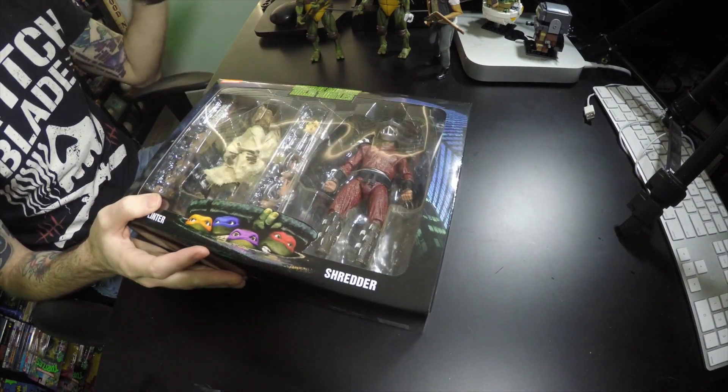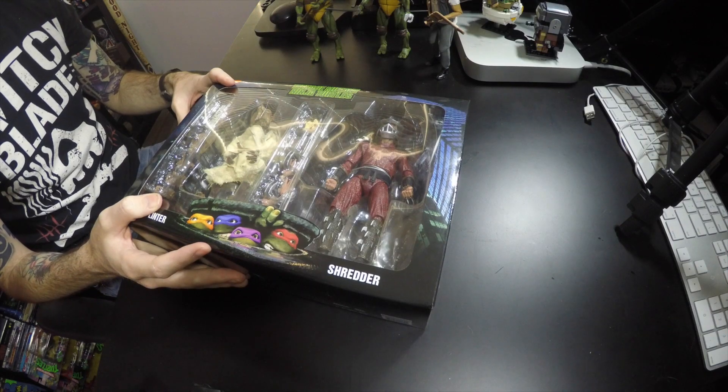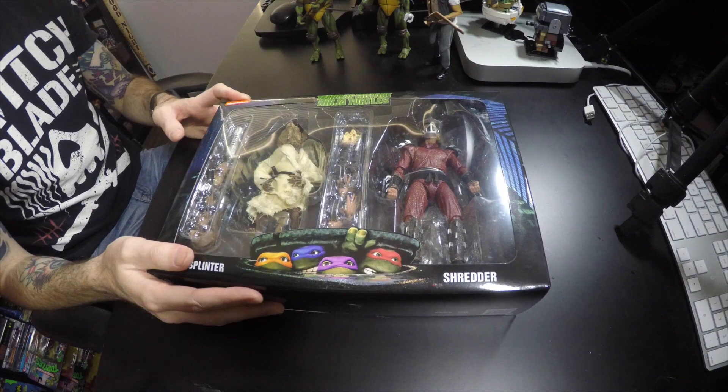Now there's a lot of variants of these figures that I kind of started to see out there, and I didn't really know where to go with which one. I just figured if it's a 2-Pack, I can kind of save space because instead of two zipper boxes, it's just one medium-sized box. I still need to get April O'Neil, which is going to be a little tougher to find, and the other two Ninja Turtles as well. If I want any of the variants, we'll get there when we get there.